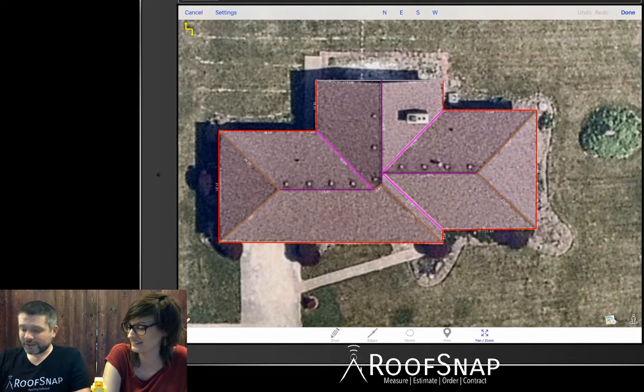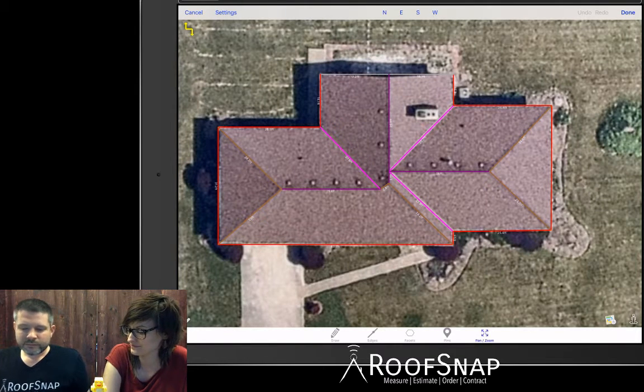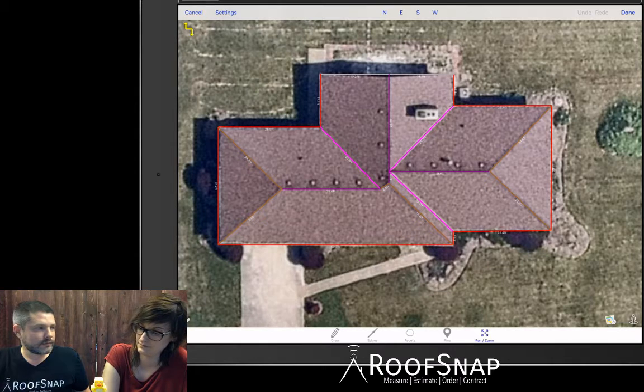Absolutely. So that being said, as you can see here, I have a roof that is drawn and all the lines are labeled. And if I'm going to use RoofSnap to generate my estimate, I have to ask myself a few questions right now while the drawing is still open. Am I going to put metal at the eaves? Am I going to put metal at the rakes? Where is the ice and water shield going to be installed, if anywhere, on the roof? Valleys, step walls, apron walls, at pitch changes?